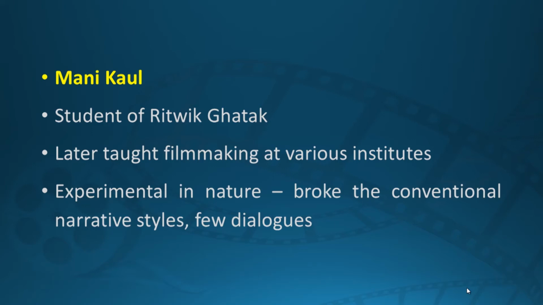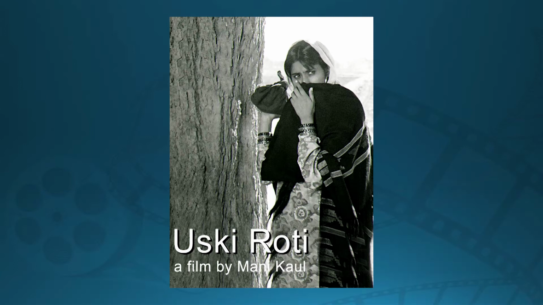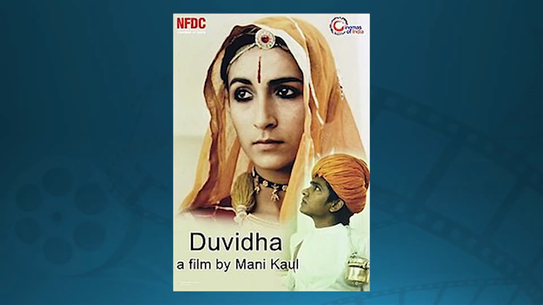So his work was very experimental in nature. He broke the conventional narrative styles, and he used very few dialogues in his films. One of the first films that he made was Uski Roti, which came out in the year 1969. Other films were films like Duvidha, which came out in the year 1973.